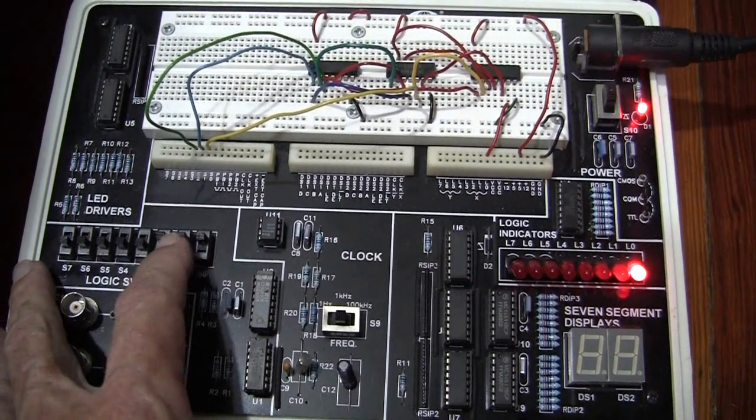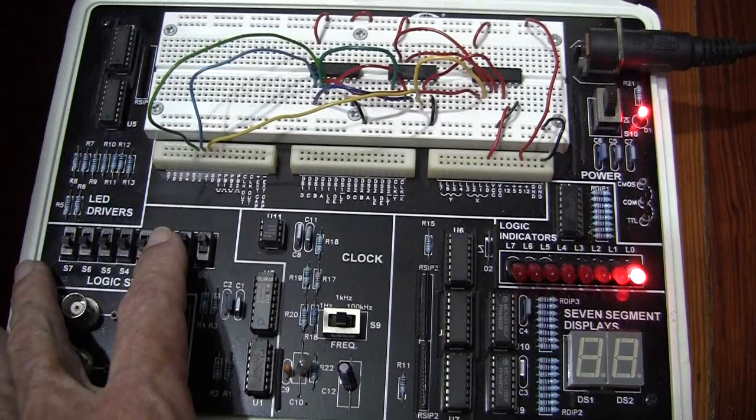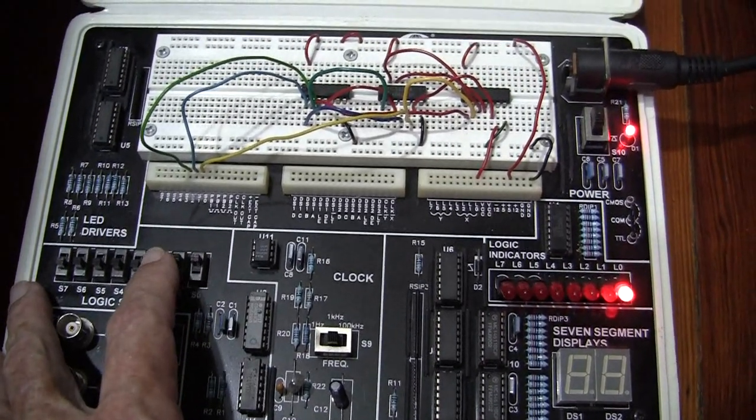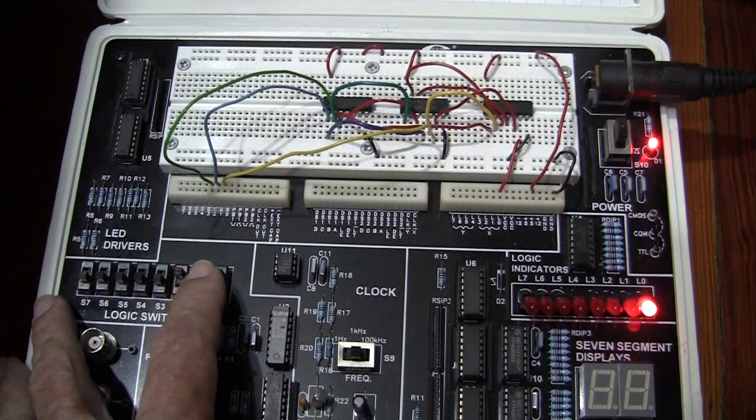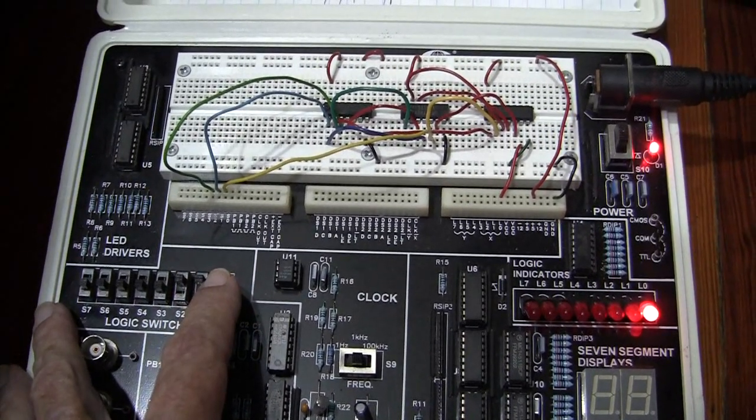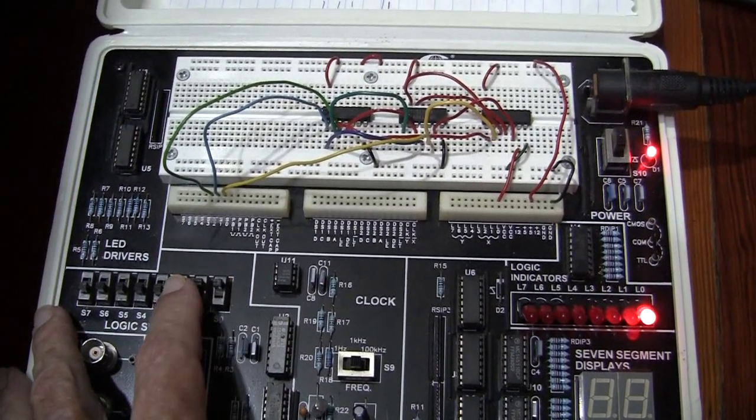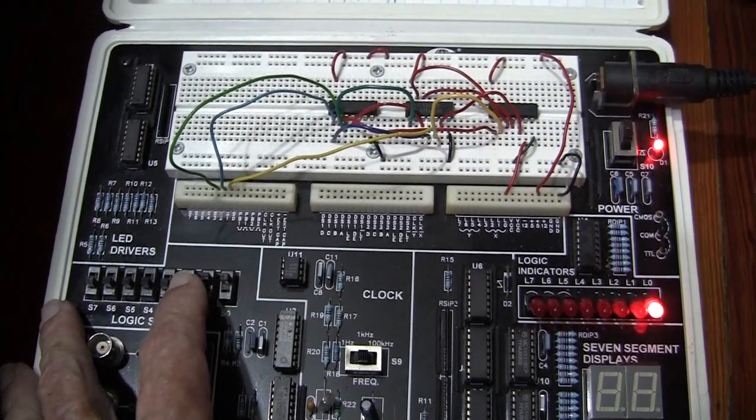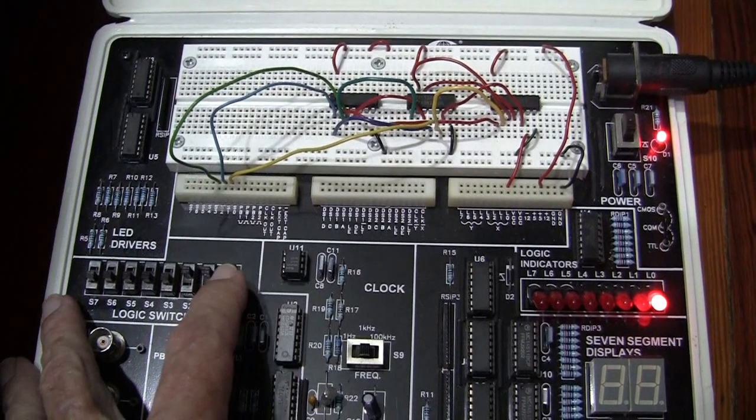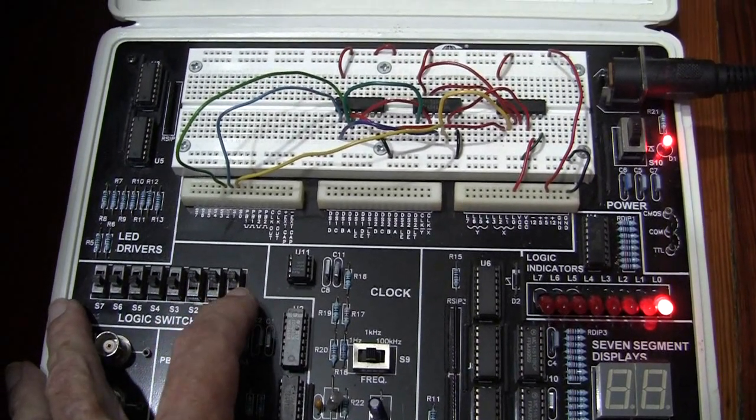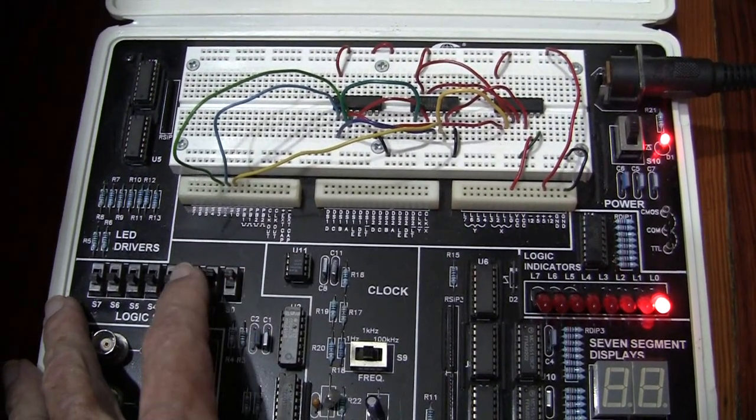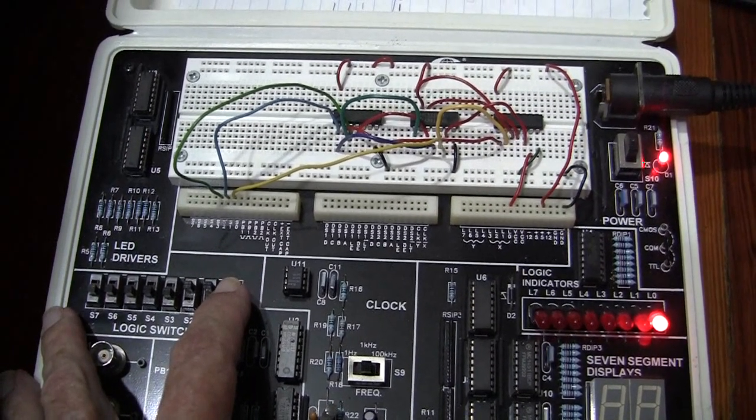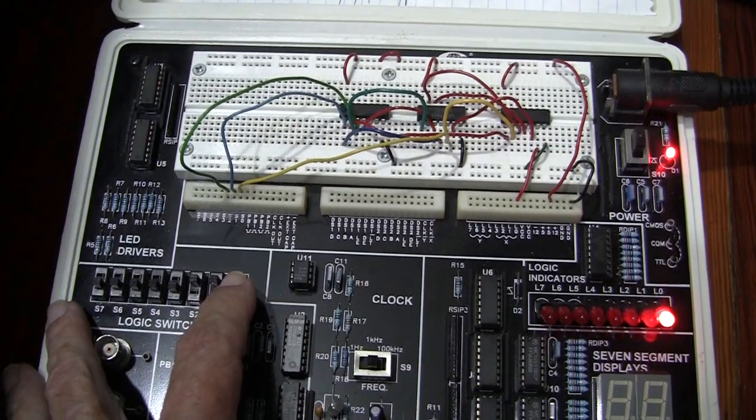So you see how easy it is and quick to test your circuits using the pencil box. But you can still use the same procedure on your ordinary breadboard by removing and inserting your input wires A, B and C between ground for 0 and 5 volts for 1. Thanks for watching and we'll see you soon again.